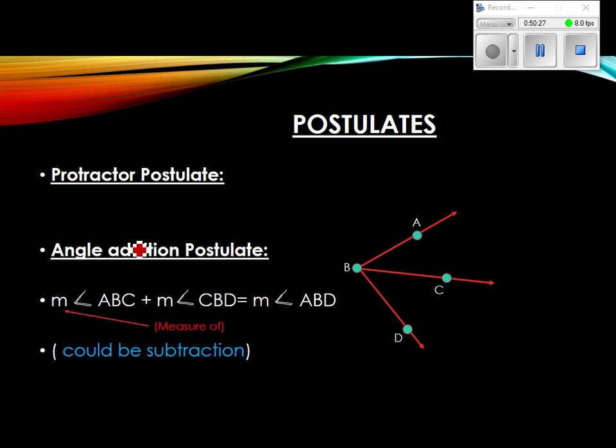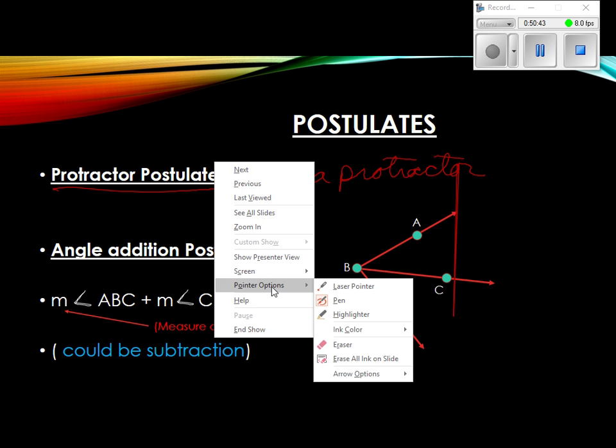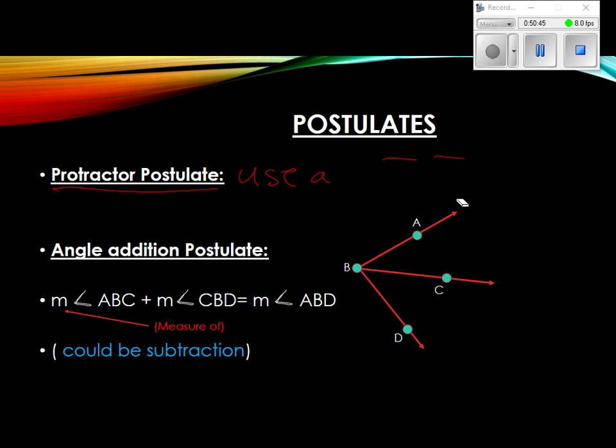All right, the protractor postulate. Just like the ruler postulate, the protractor postulate tells you how to use a protractor. We probably won't ever talk about the protractor postulate again because it just tells you how to use a protractor.